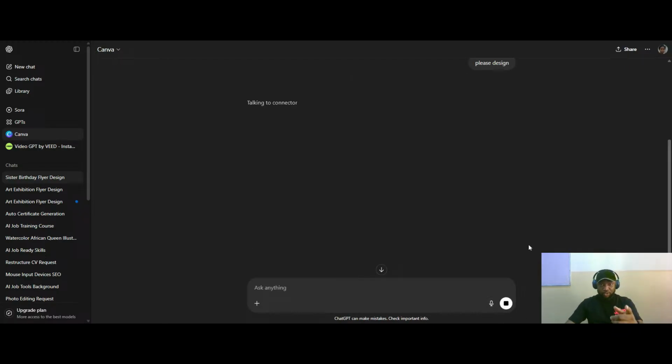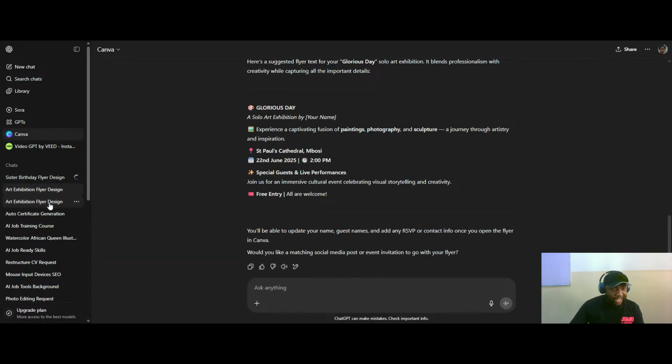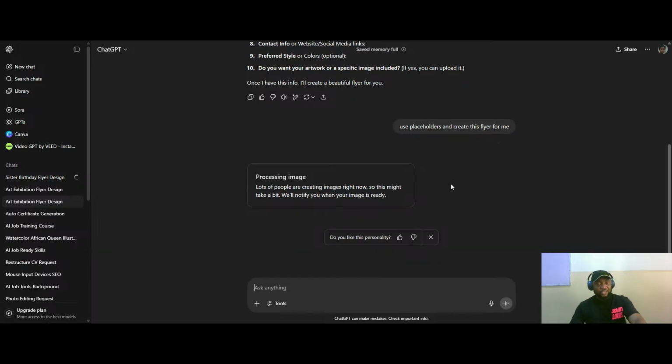When you give it more information, it brings you to this point where you confirm that yes, you're the one who instructed ChatGPT to communicate with Canva. And then once you have done that, it generates exactly what you're looking for. Earlier I had asked ChatGPT itself to create a card. As you can see, we've created at least two cards, but on ChatGPT, it hasn't created what I asked it to create.